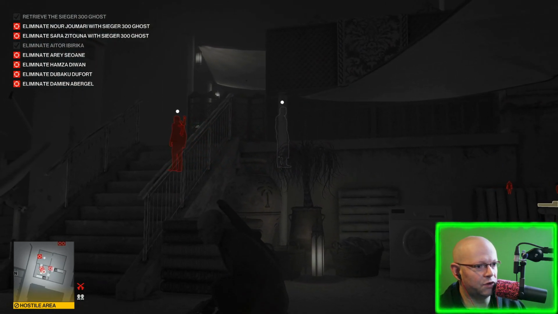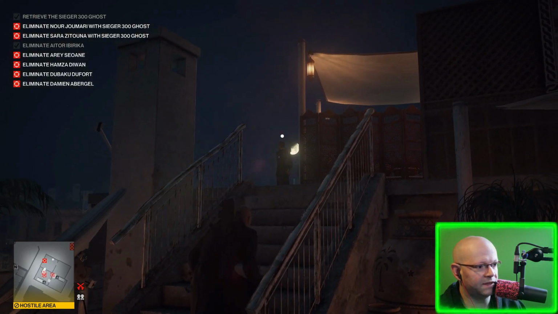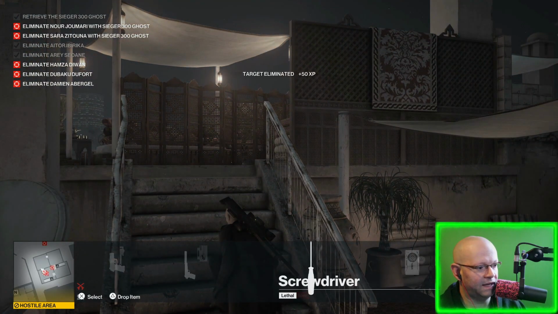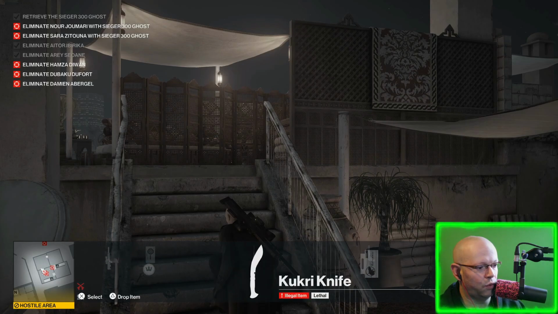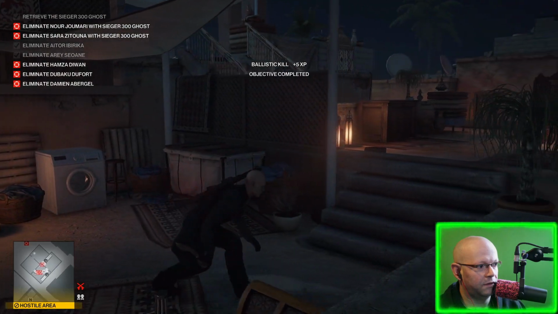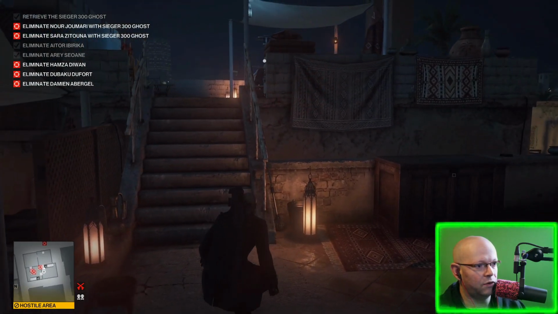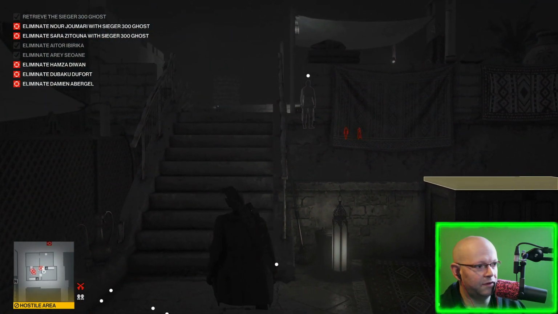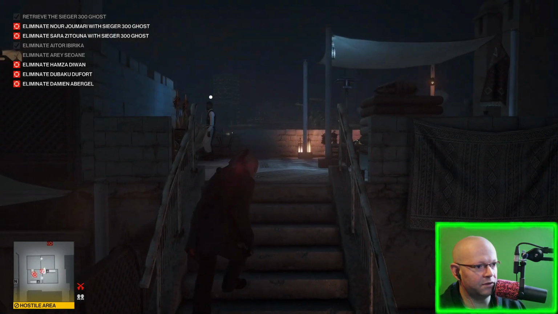Now, he's only going to go over there. You can just kind of walk up the stairs, take your time. You can pop him in the head. And then quickly go to your knife. We already know the pattern that he's going to do. He's going to end up walking off to the left. You don't want to get spotted, though.